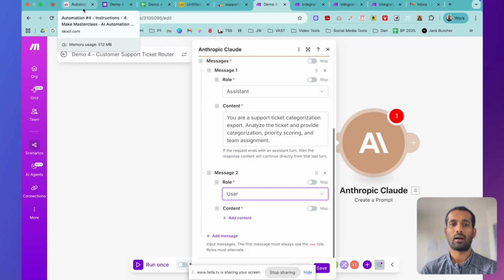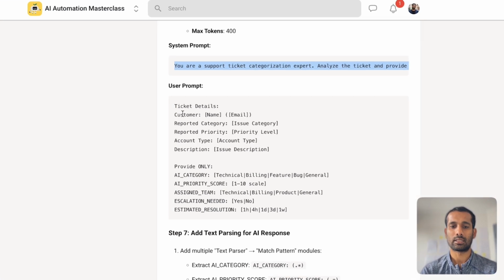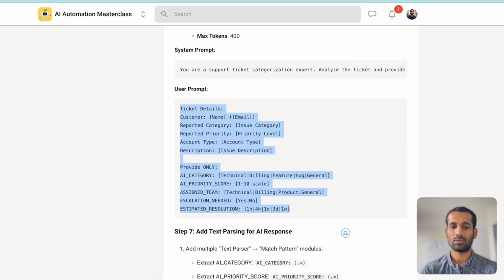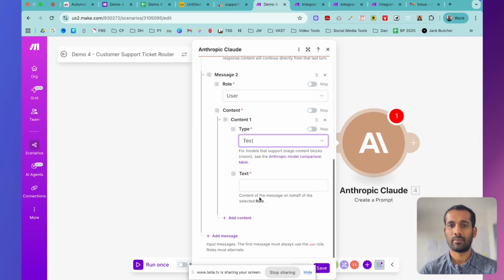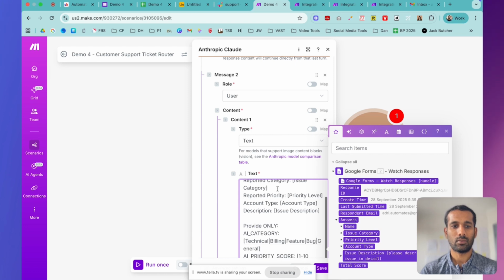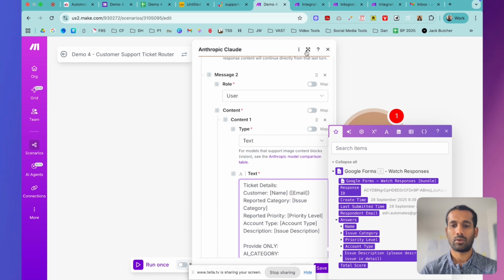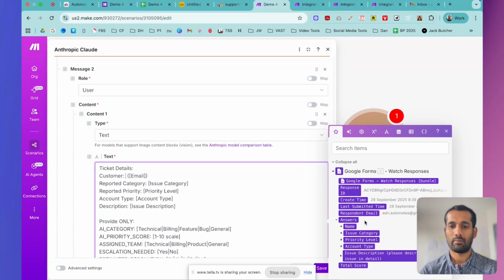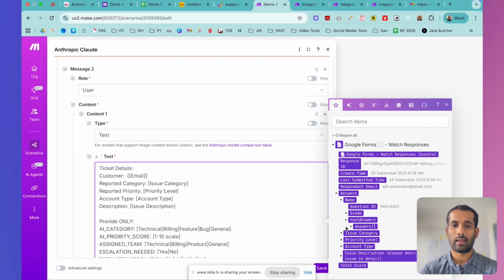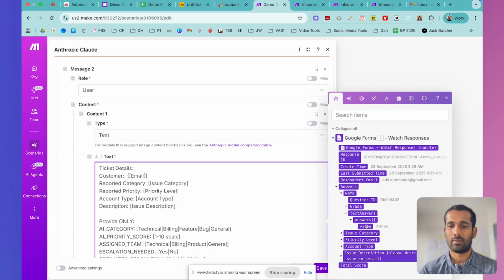Then we're going to set up a user prompt. If I copy this across, I'm going to choose type text, and for the text, I'm going to paste this in. Here, for the name, I'm going to use the answers, inside name, text answers, answers, value. Similarly for the email, I'm going to choose the respondent email.